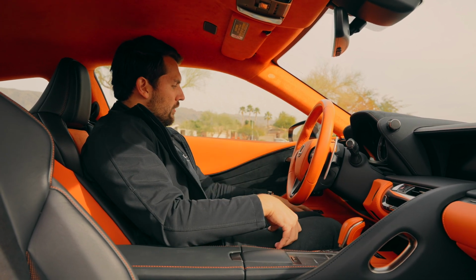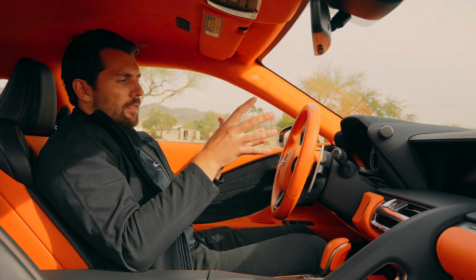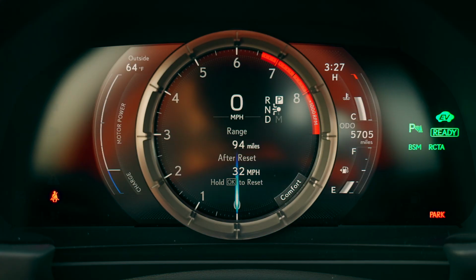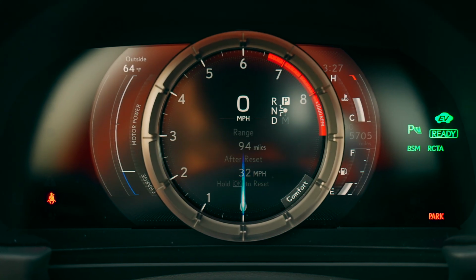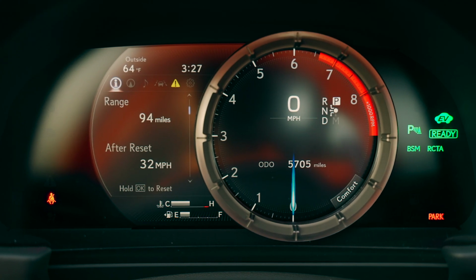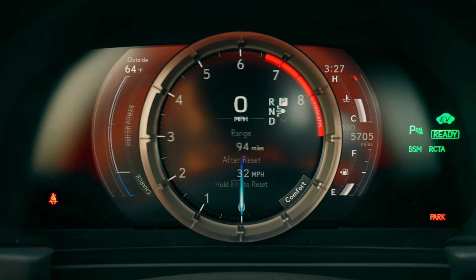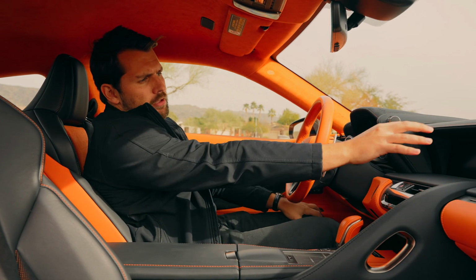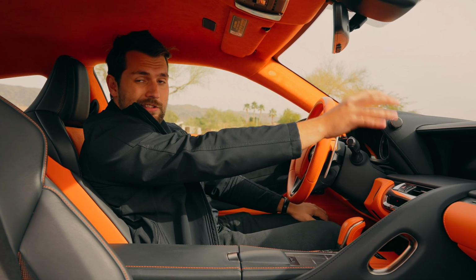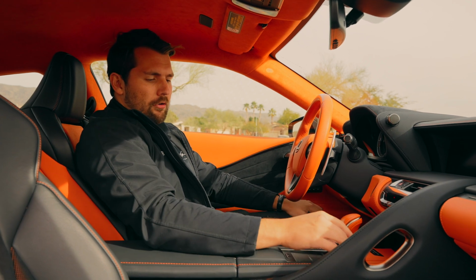You do have a lot of luxury features, lots of buttons. You can actually turn off the heads-up display should you not want that, although I personally prefer it. I think it's a nice pleasure to have. You have a really cool gauge cluster in here that actually physically moves behind the dash whenever you mention some of the heads-up display options, which is pretty cool because you can adjust what you have both on your main screen here, and then you have your 10.3-inch display over here, which isn't really intended to be a touchscreen because you do have your Lexus touchpad here, along with some of the other control things.